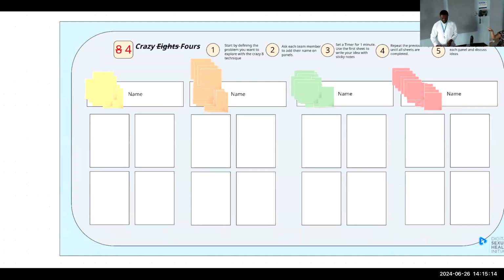So you should see a timer starting now. Just put something in there up top. So let's start with the first box. At the end of 1 minute, I'll reset the clock and we'll start again. Just write an idea. If your ideas are great, we might steal them. Thank you.